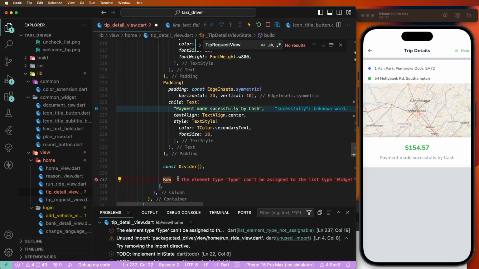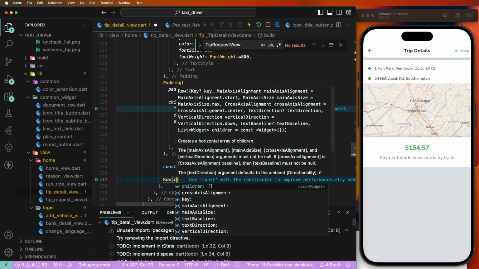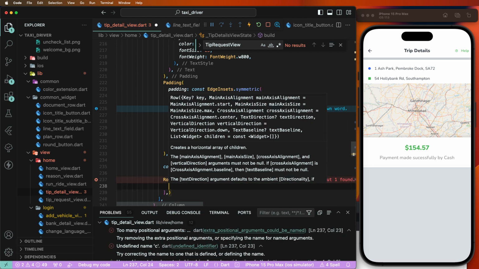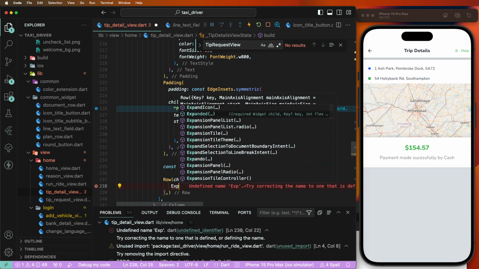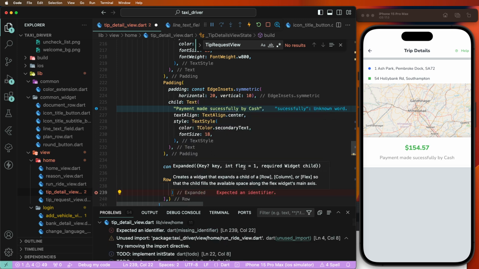Now let's here the row expand and down here.